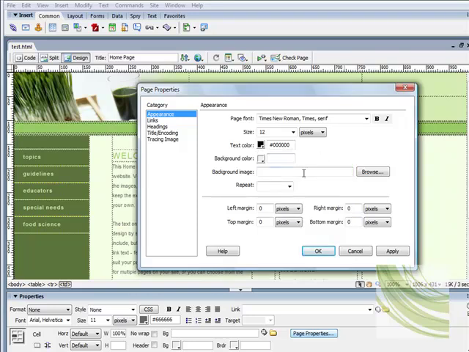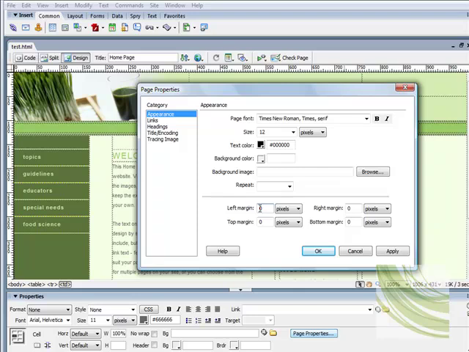We can also specify a background image. I'm not going to do that at the moment. Finally at the bottom you've got left, right, top, bottom margins, and what this does is create a space around your website. Now this is really important, because each modification we make here is making a change in the code view of our page and of our XHTML. It's generating its own CSS code for us. So let's go ahead and have a look at this.